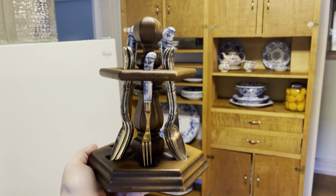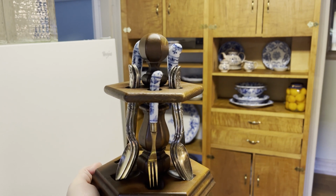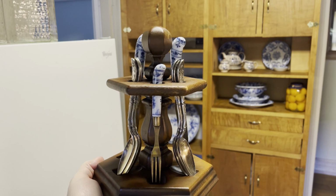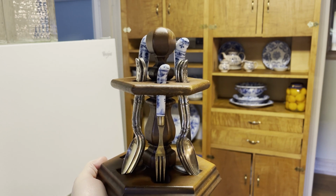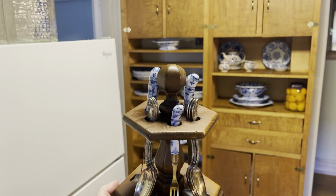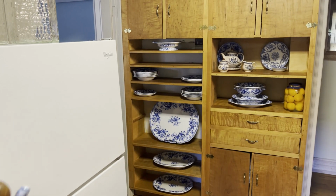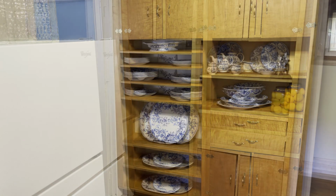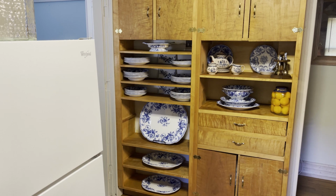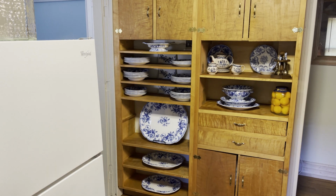And I am going to get a cloche and put a cloche over on top. I just don't have one right now, so look out for that in the near future. You will see this being placed underneath a cloche. So if you have cigar holders, put some of your fun, pretty teaspoons in there, and just different items, because they will fit right up in that pipe hole.